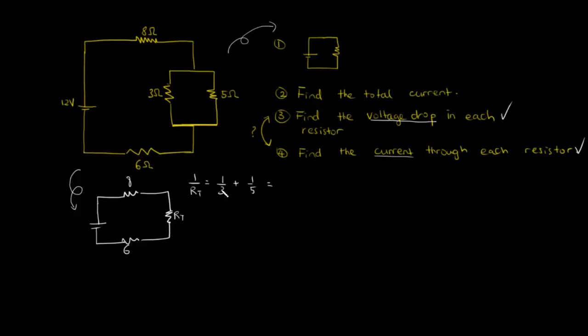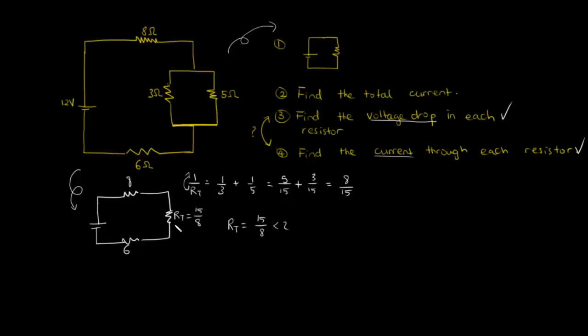So you match the denominators. This is equal to 5 over 15, so multiply this one by 5 and 5. And multiply this one by 3 and 3, then you get 3 over 15. Now these are of the same denominator, so you can add them up. So 8 over 15 right there. Therefore, if you flip this one, 1 over RT, you just flip that, and you can also flip this one. So RT is equal to 15 over 8. So this is a little bit less than 2. I'm just going to write that down as 15 over 8 there.